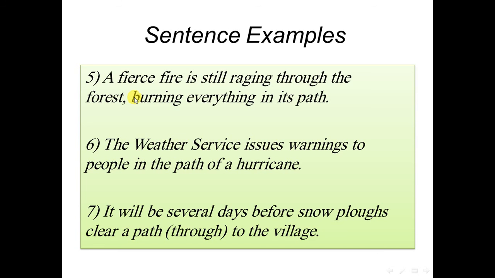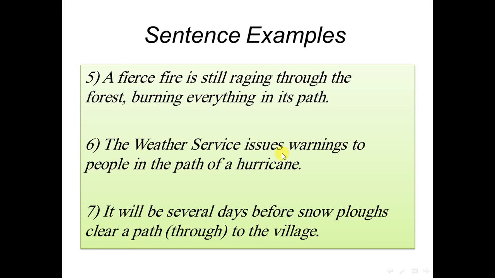The forest is burning, and the fire is going through the village, through the city or the country. The fire is very big, and here we understand that path is used as the direction of a fire. The fire has been moving through the village, moving through the city, and starts to burn everything on its path.